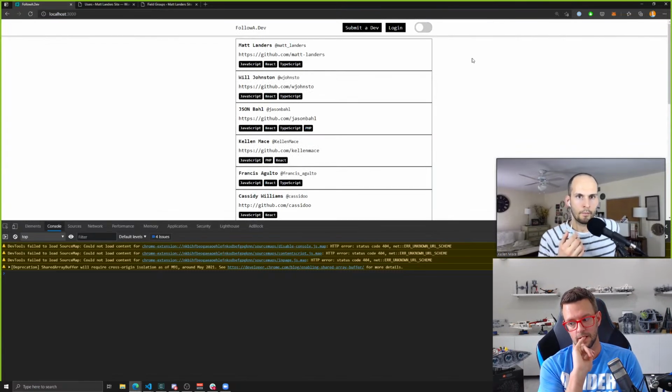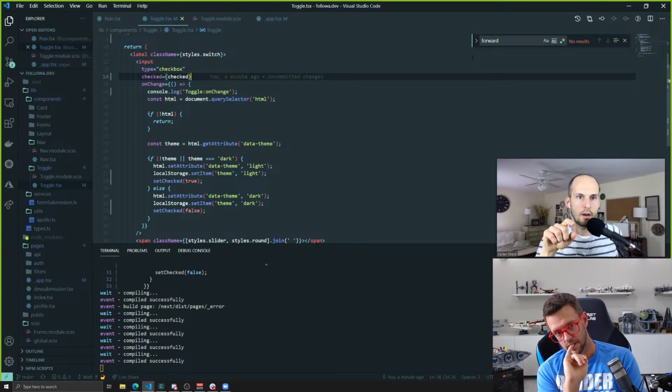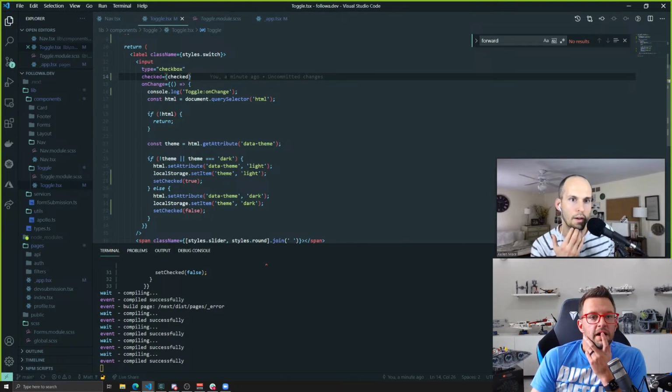Man, that is weird. So just a sanity check: where you hooked up the on change there, that gets rendered. That's not conditional or anything, right? That's the toggle itself, this input right here. Yeah, I don't know why that on change would not fire. Yeah, it's a checkbox.